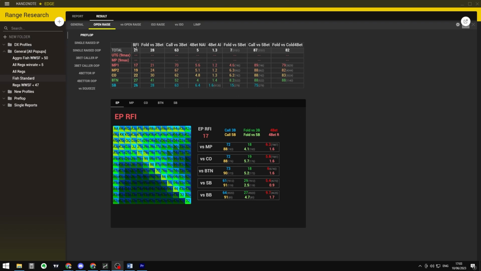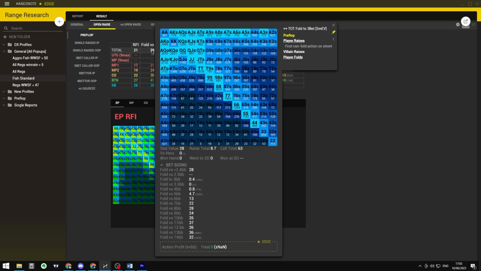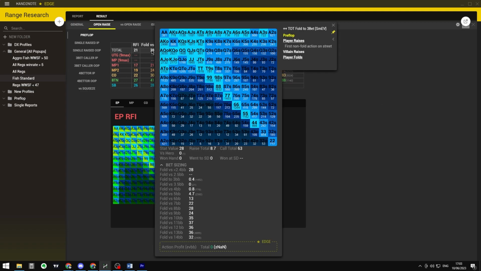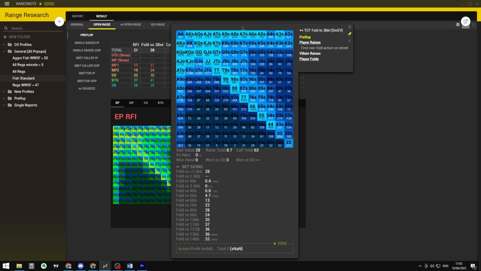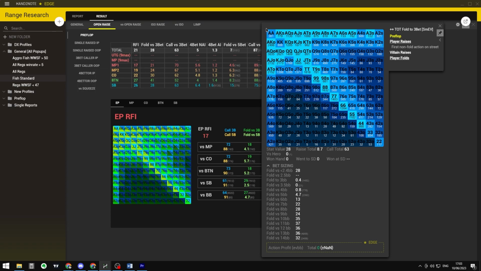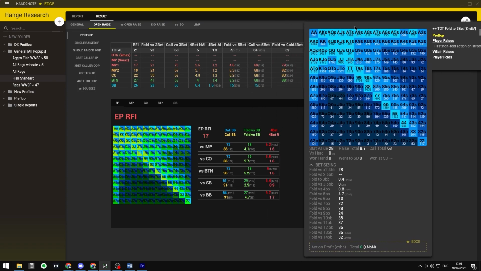Let's move to the open raise section and explore the fold versus 3-bet stat. We have the total here. If we hover over the stat, we can visualize more detailed information such as the pre-flop matrix and fold against different 3-bet sizings.